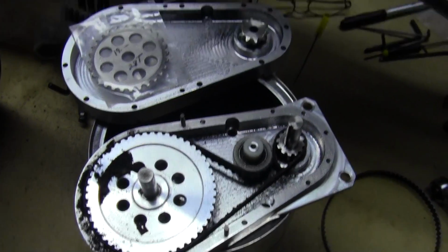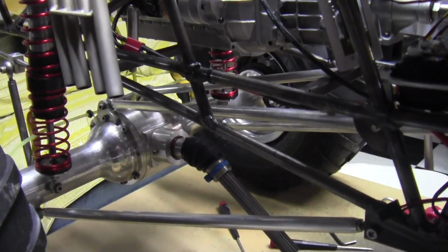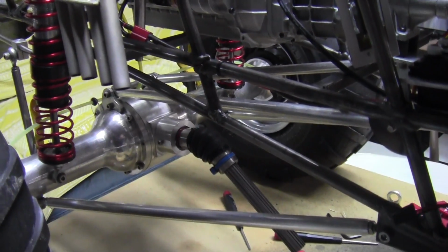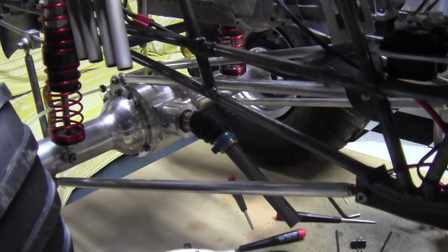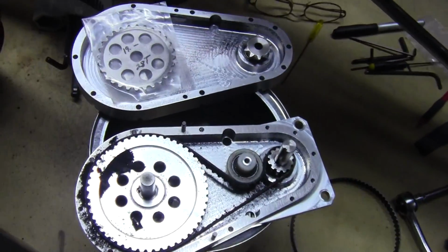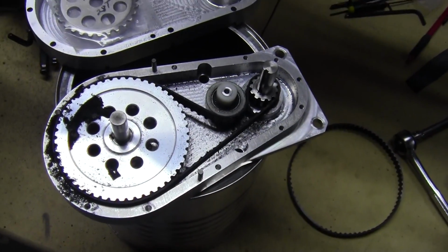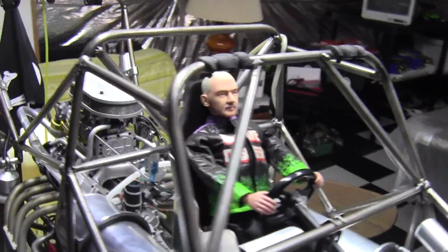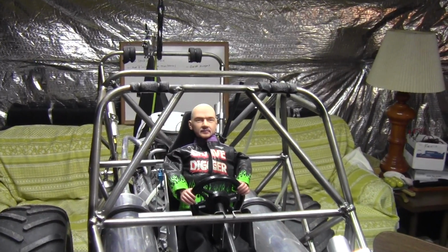And then the same thing is true in the differential. That's a 16 and a 48 gear, and I can't change that. And I don't want to have a 6-inch diameter pumpkin back there, because that would just look ridiculous. So I'm still sticking with my belt drive. So, with that being said, to be continued.